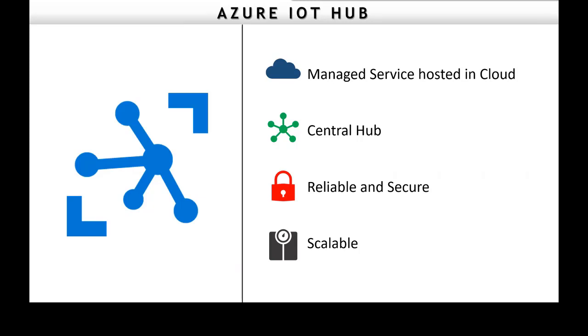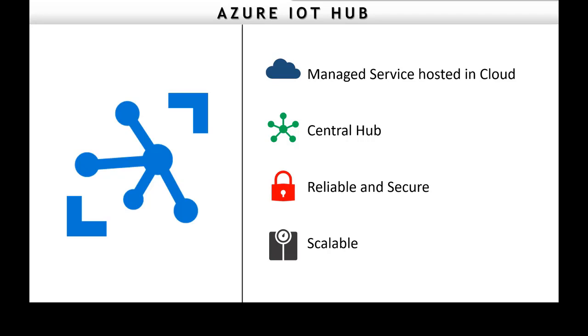And it's reliable. Azure IoT Hub also brings some security to the table, because your device has to be able to connect to Azure, and Azure has its own standards for that. It is very scalable. So if you have 100 devices today, and if you're going to have 1 million in 5 years, Azure IoT Hub does not really care about the number of devices. It can support that, and you can go up and down very easily.